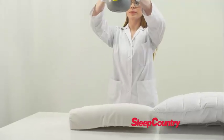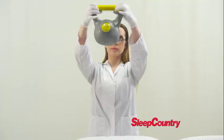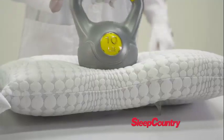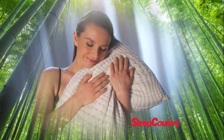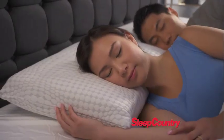Watch — we dropped a 10-pound weight on a regular memory foam pillow and look what happens to the glass. The same with a feather pillow. But can our BioSoy Pillow absorb the pressure? It does. Look at how the memory foam bounces back. Eco-friendly Soy Amboo and high-density memory foam: the perfect match for a healthy night's sleep.